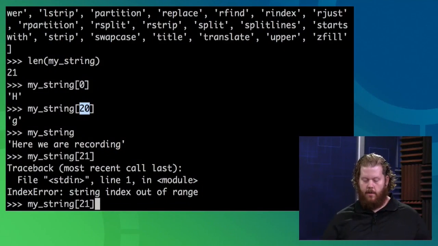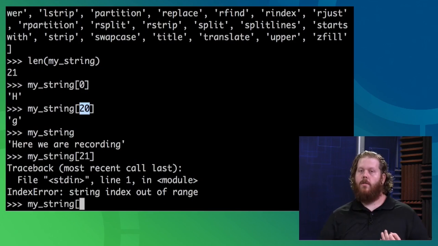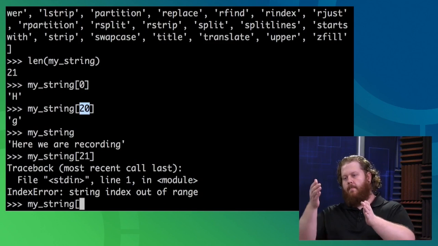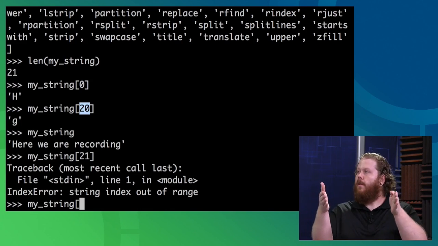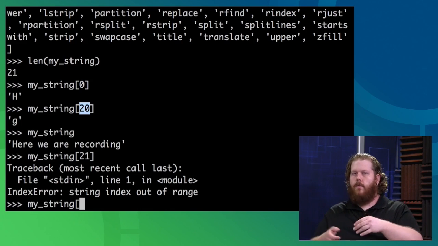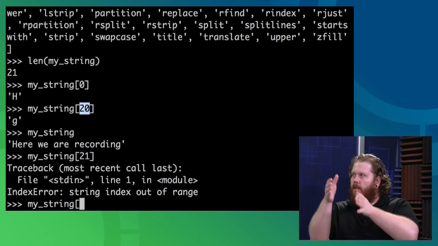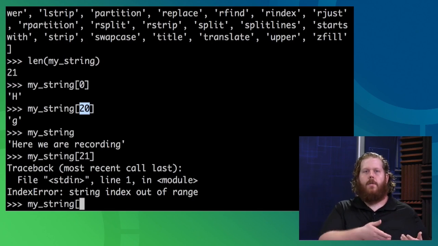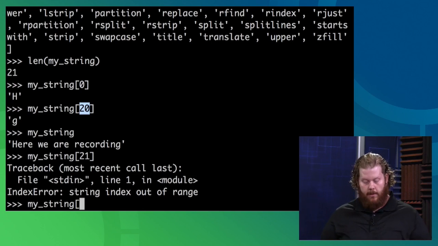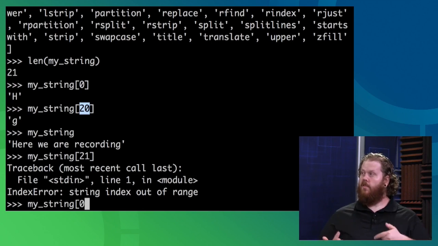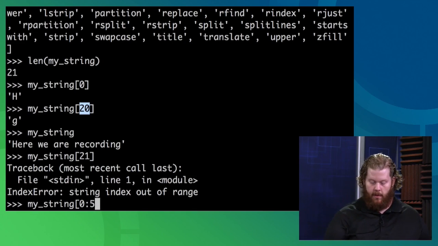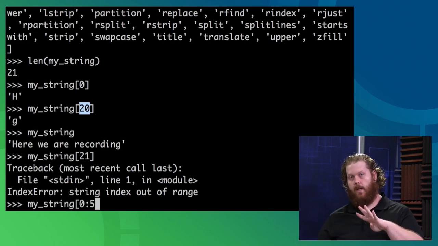But along with these collections, Python, Guido van Rossum decided to introduce, in addition to this syntax, another thing called a slice. So usually when I wanted to grab the first to the 5th letter of something, I had to write a for loop, grab all of these things, build a new string, return it. But let's say I want the first, which is 0 indexed, to the 5th, which is 4 indexed.